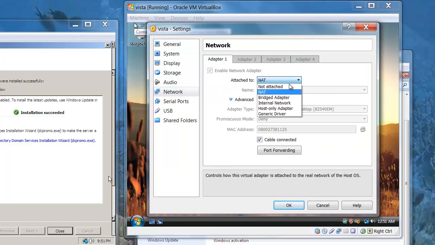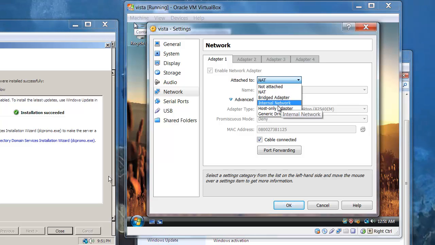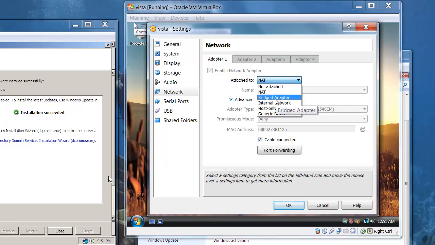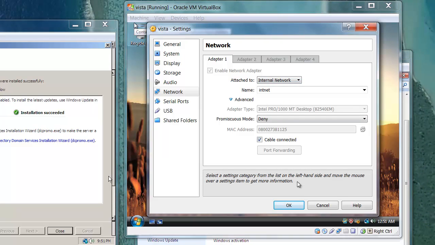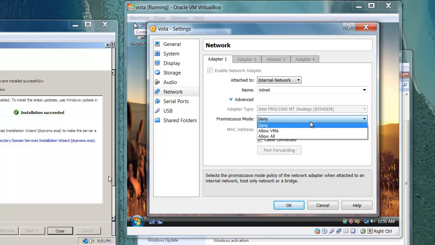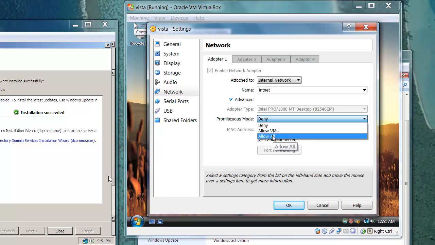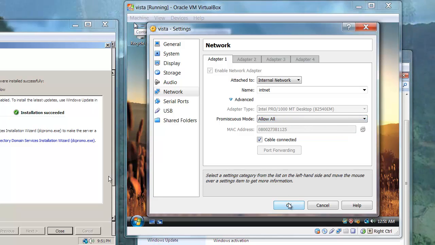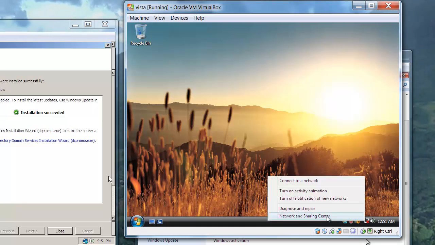What works for us really is an internal network or the host only network, but I'm going to use the internal network adapter because that works pretty good on my machine. You're going to have to make sure that promiscuous mode allows all. Okay, you're going to go ahead and hit OK, and now we're going to change some adapter settings here.